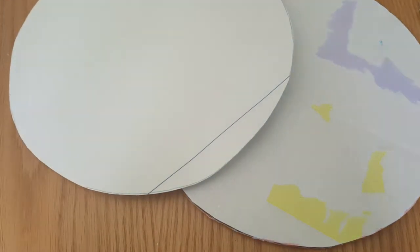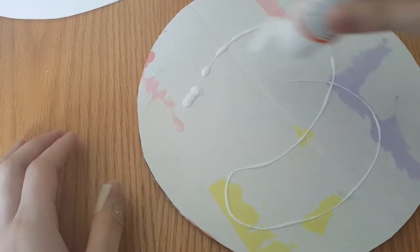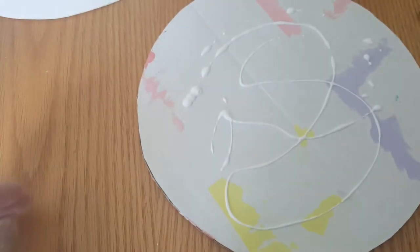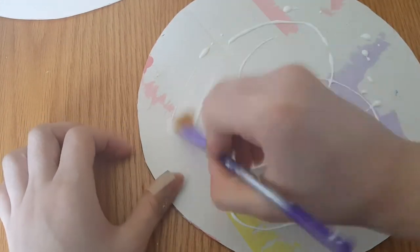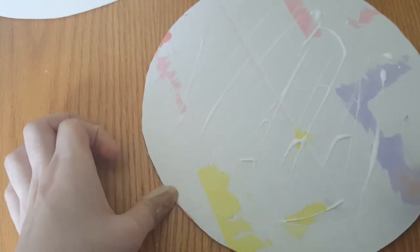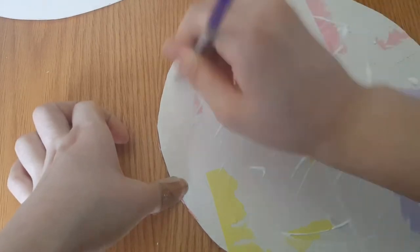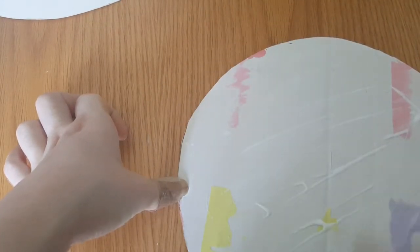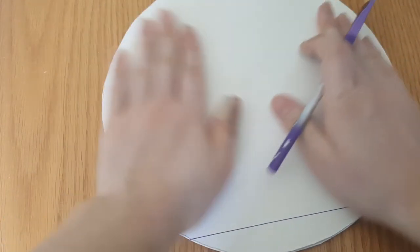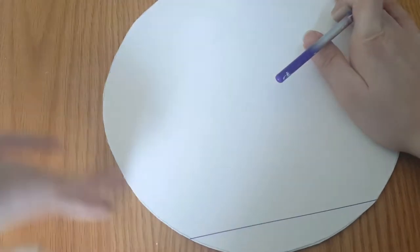I flipped my mouse pad over because I just wanted to put a bit of paper on the back so it doesn't look so unfinished. Then I'm going to use some Mod Podge to glue it together. You can use whatever glue you want. Even hot glue would work. Then take a flat brush and just brush an even coat of Mod Podge across the entire surface. You won't need to focus on the outer sides of the circle rather than the center because you can just flatten it later with your hands and a flat object.